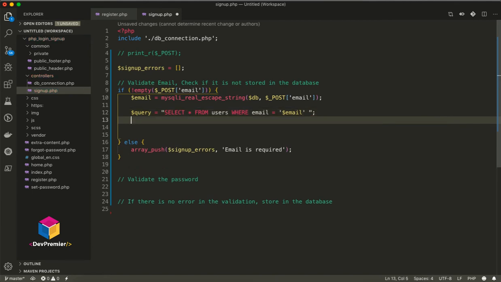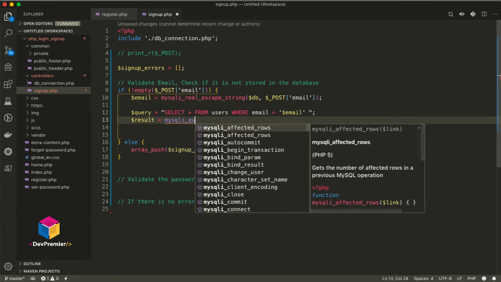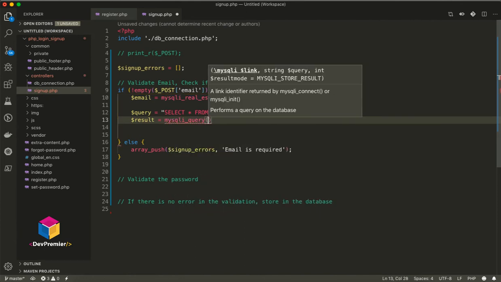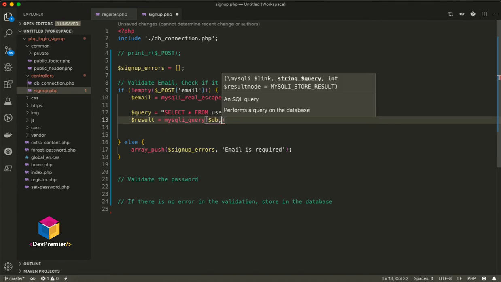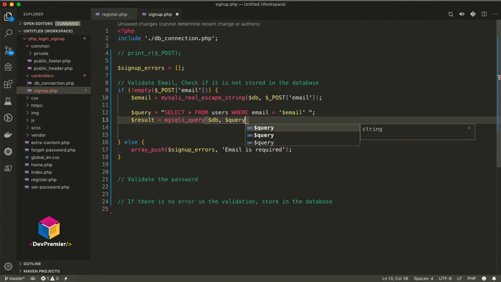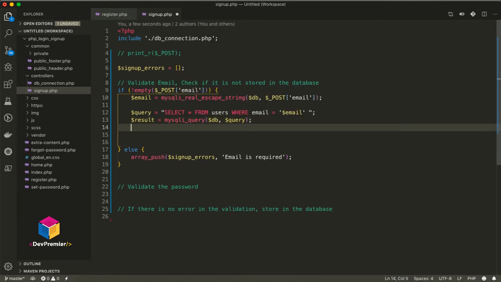Now let's query the database. MySQL query always accepts two parameters, minimum two parameters. First one is the database connection and second is the query that you want to run on the database. So this is the statement.